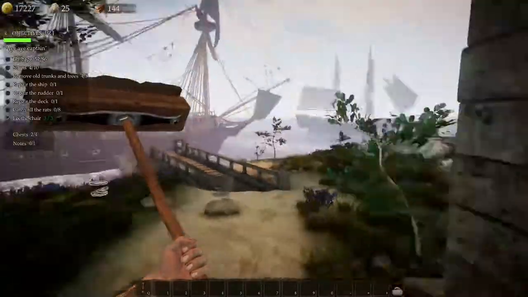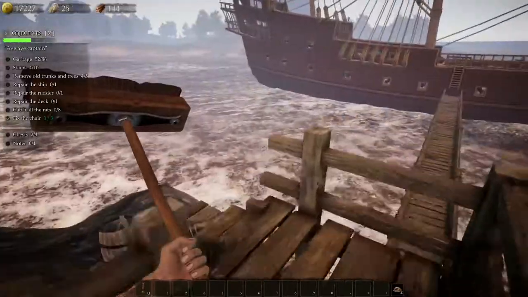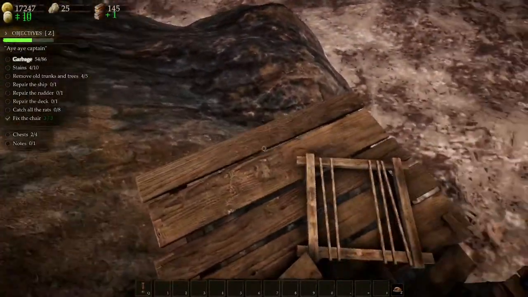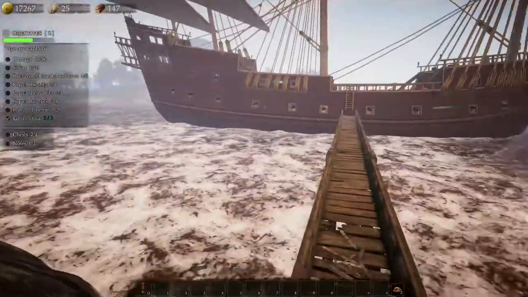Okay, yeah, I think we're okay. I think that's the house done, so... Okay, move along here then. Get rid of that. Do that. No chest around here. Not seeing one.